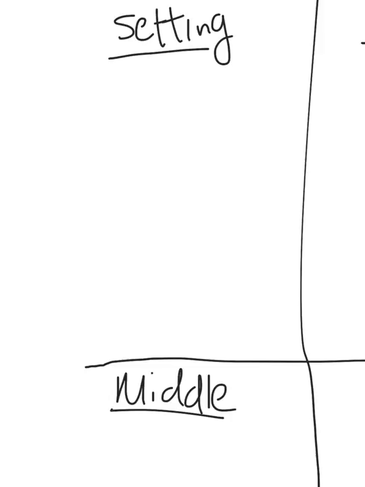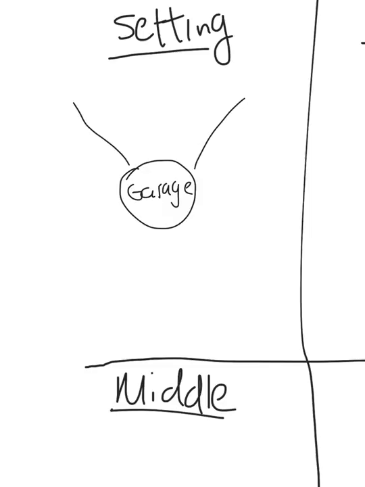Mainly, and there may be different places the story is going to happen, but mostly it's going to be happening in the garage. So I'm just going to spell garage in the middle, and I'm going to be making a bubble map here to describe what the garage looks like. The garage is messy. It's a very messy garage, okay? So that's one of the adjectives I'm using to describe it.